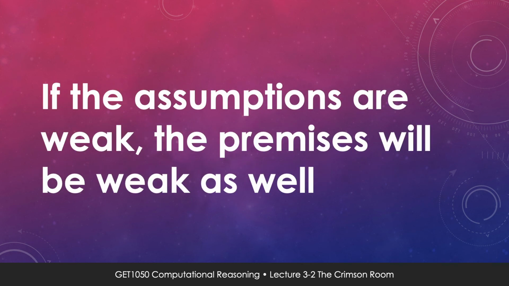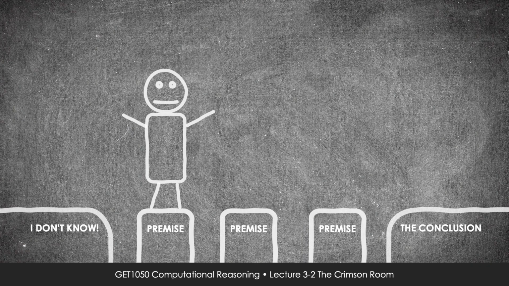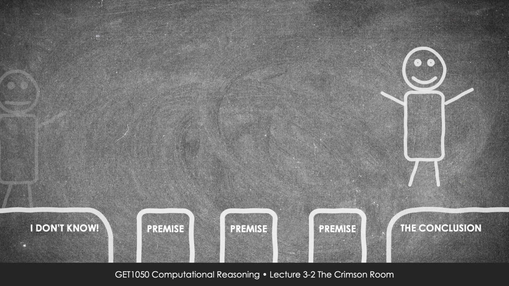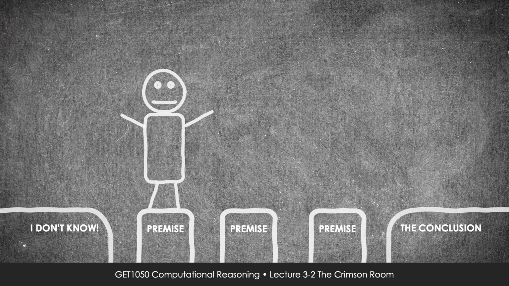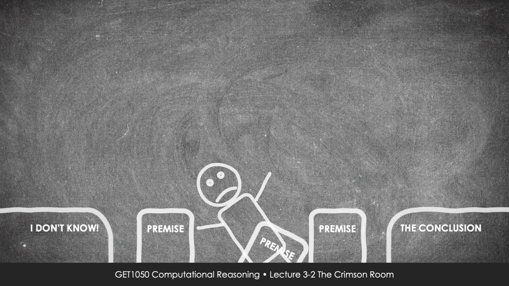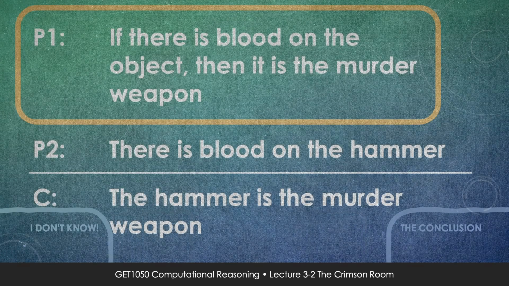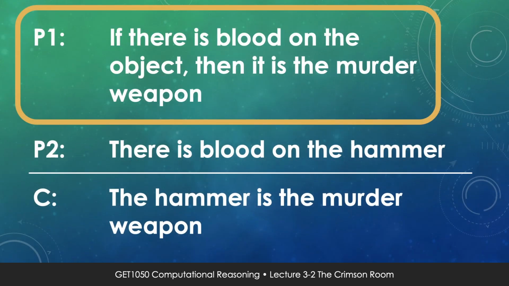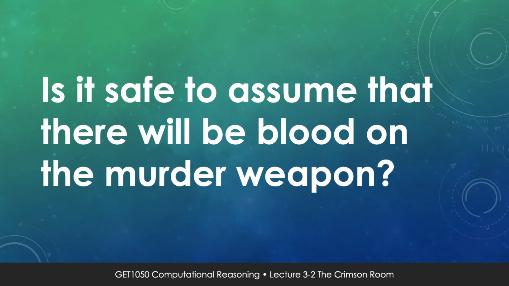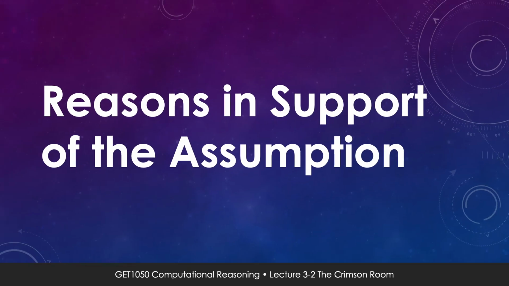If we have very weak assumptions, then our stepping stones will be loose and shaky. You might be able to cross the river to the conclusion, but not everyone can do it safely. Why? Because they themselves may not agree with your assumption. Some of you might have looked at premise 1 and gone, hey, wait a minute, I don't agree with this. Why? That's because you didn't share the same assumption. So let's investigate this assumption and see whether there are strong justifications in support of, or maybe against, this assumption. What can we say to support this assumption?